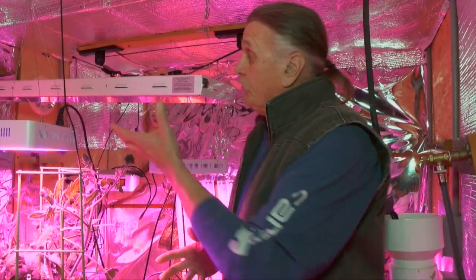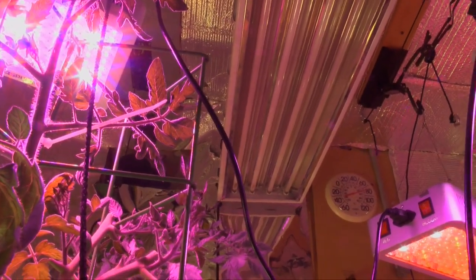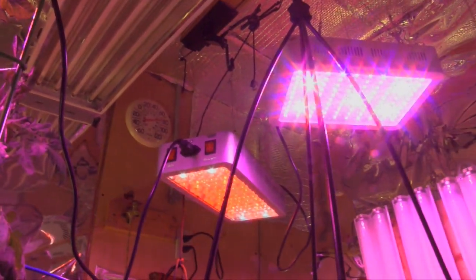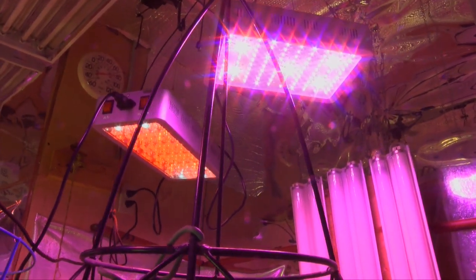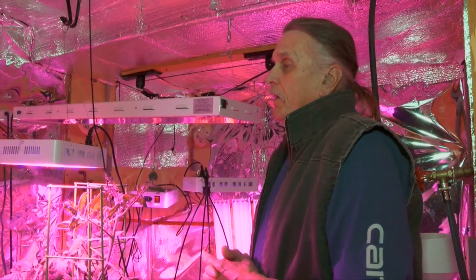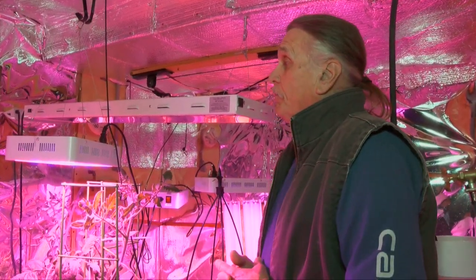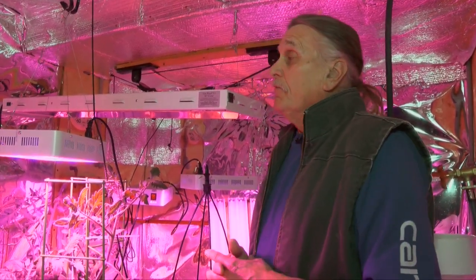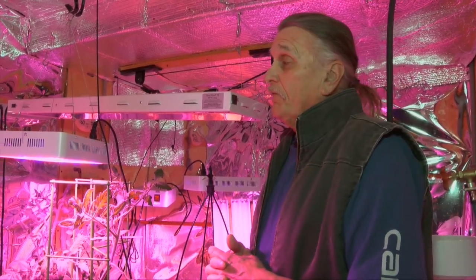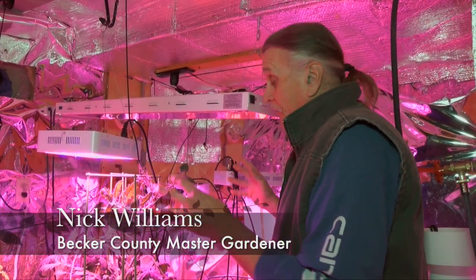The next thing is the lights, and you see these lights here. Within the last 2 or 3 years, LED technology has evolved to the point where lights are affordable. These lights can be tuned to various frequencies. For example, at around 400 nanometers, you might influence flowering growth, and higher frequencies of around 600 may encourage vegetative growth. These lights can be tuned, and they burn about 1/3 the energy of fluorescent or incandescent lights, so they're quite economical, and over the last 18 months they've come down in price to where the home gardener can afford them.